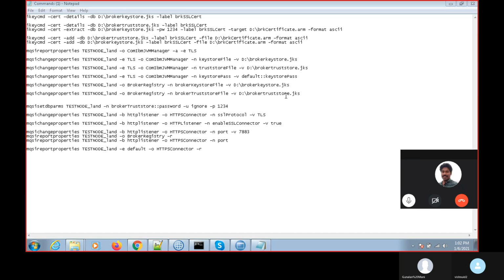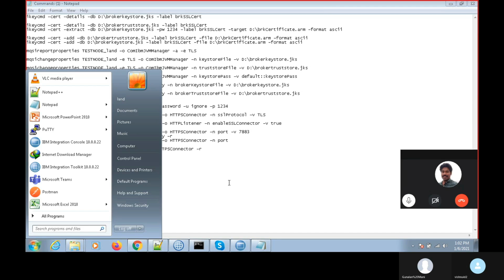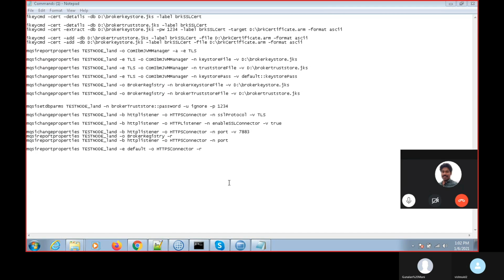Why did you use 1234? Is it the actual password? Yes, it's the actual password. It is my local system, so I gave 1234 for testing. All right. As long as it's the actual password. The usual password that you set with Java key store is that you get by default as change it, changeit.